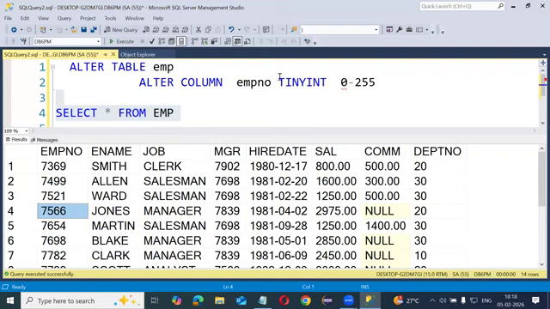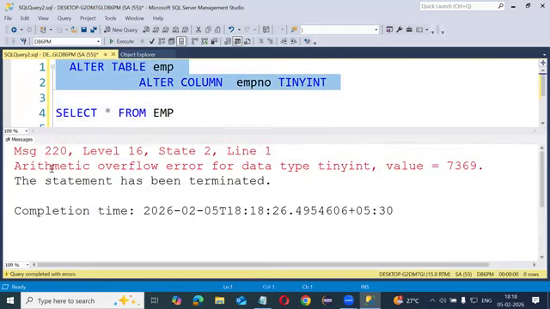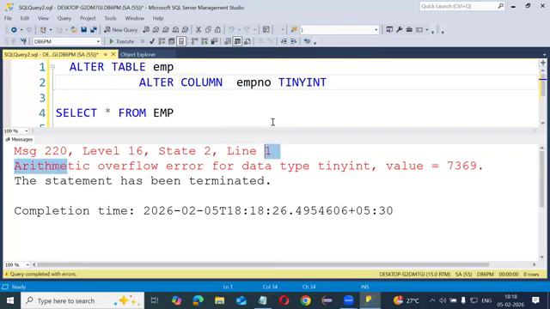No, out of tinyint range. That's why it is not accepting and giving an arithmetic overflow error. But if I change it to small integer, it is accepting, because 7374, 7375 are within the small integer range.